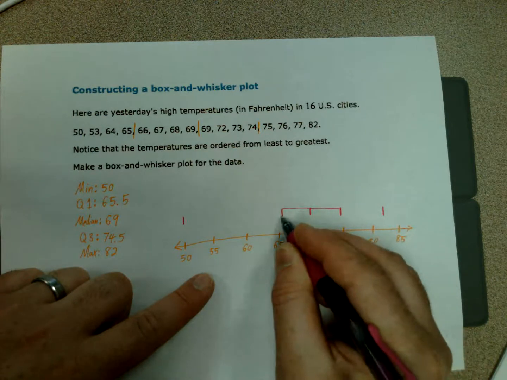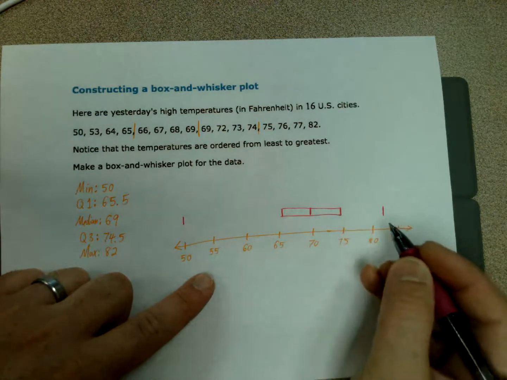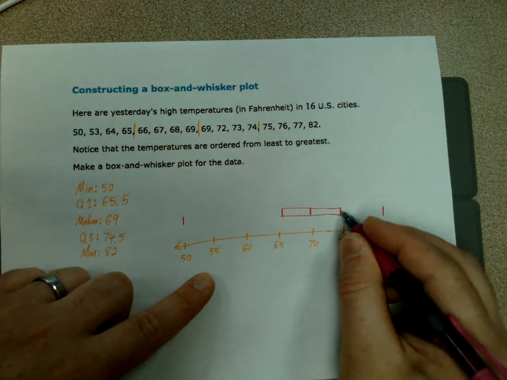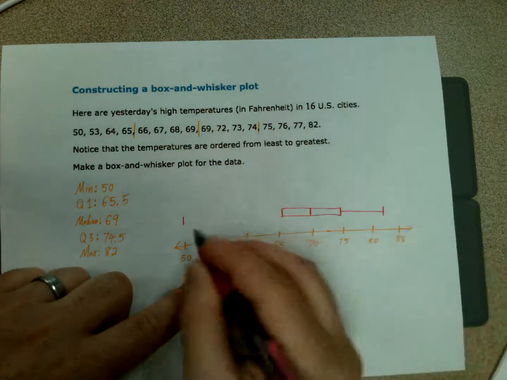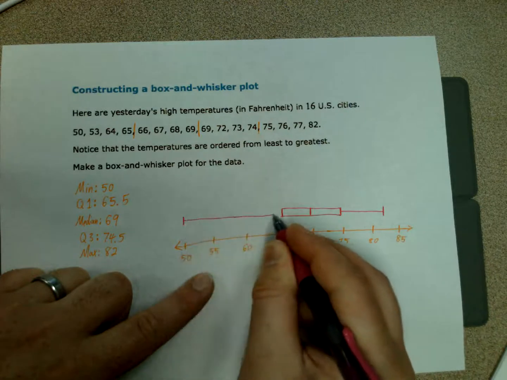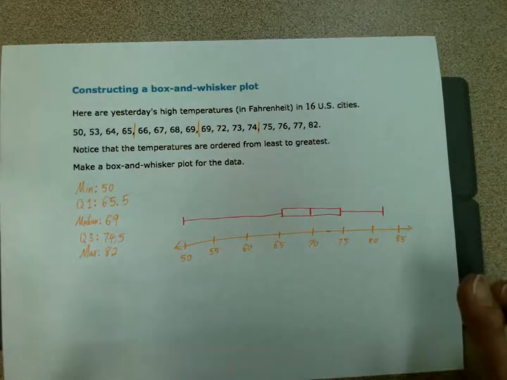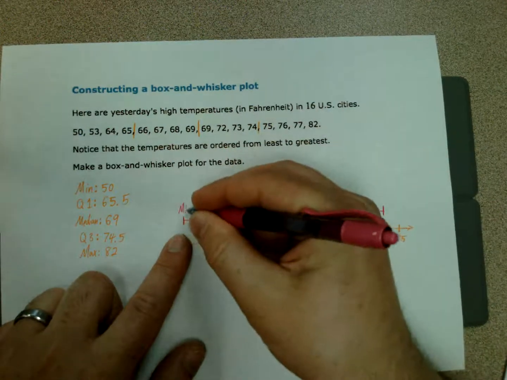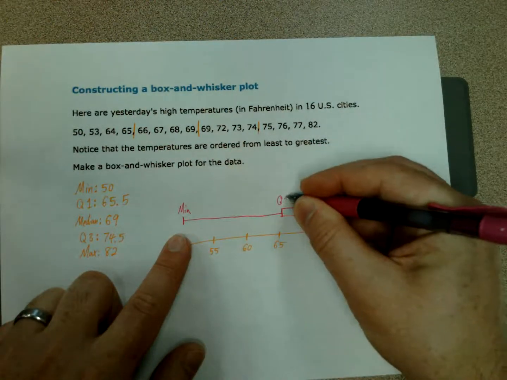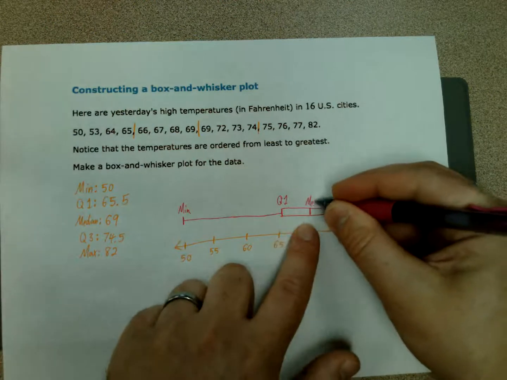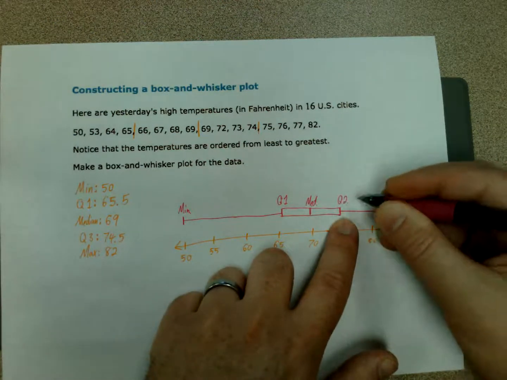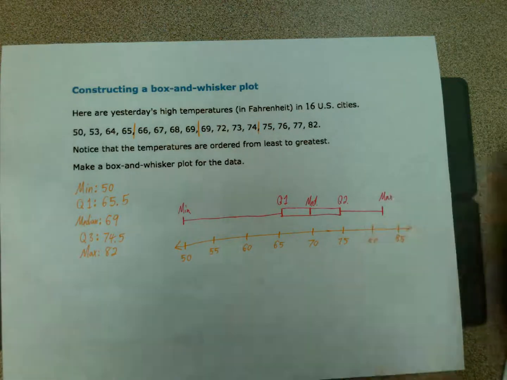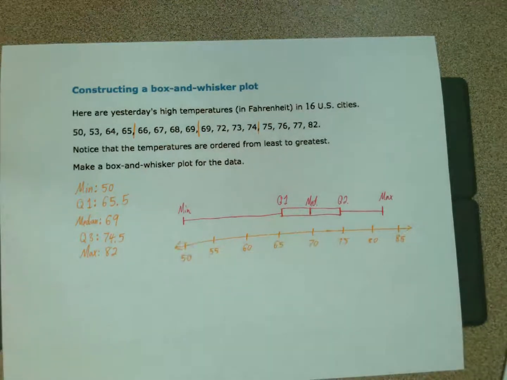Okay, now to draw the actual box and whisker plot, the 3 in the middle you connect together to make a rectangle. Okay, and then that's the box in our box and whisker. The whiskers come from here. You draw a single line to connect the minimum and maximum to everything else. So we have our minimum quartile. So I'll go ahead and label these. Minimum, quartile 1, our median, quartile 3, that line right there, and our maximum over there. So that's what a box and whisker plot looks like.